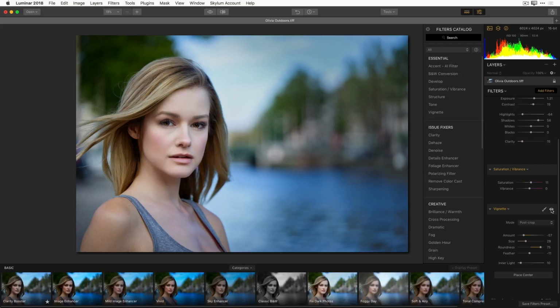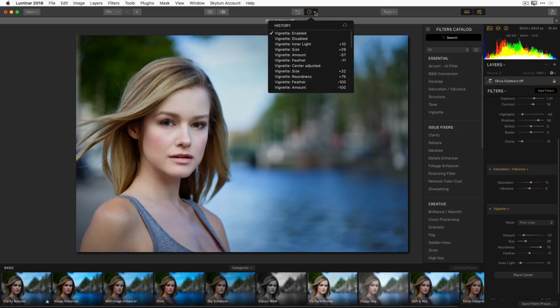Now, being able to undo is, of course, a necessity, and you would have expected that. So there is our undo button. It's up here. It's the standard undo keyboard command that you probably would use in writing a document. It's Command Z on a Mac and Control Z on Windows. But this is what I really wanted to show you that I think is awesome, and it's unique within Luminar. That is your history panel.